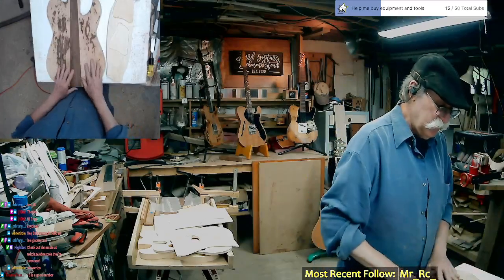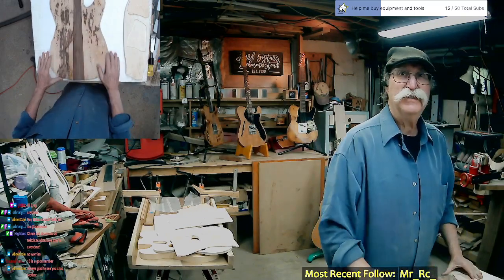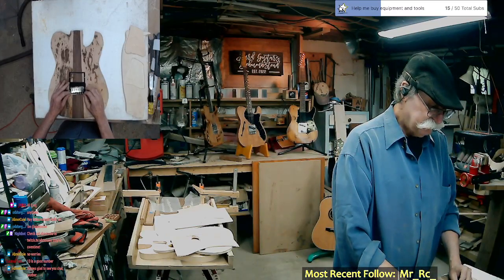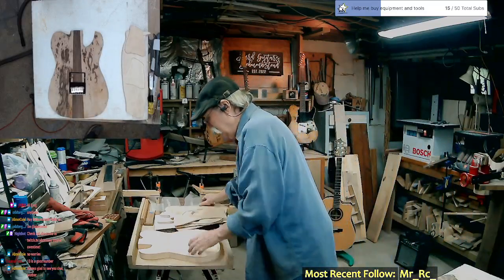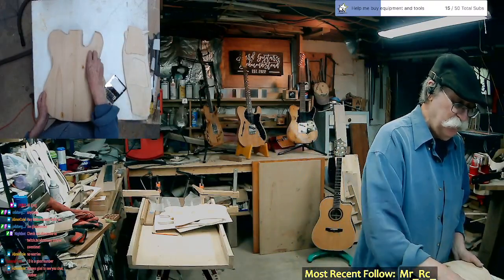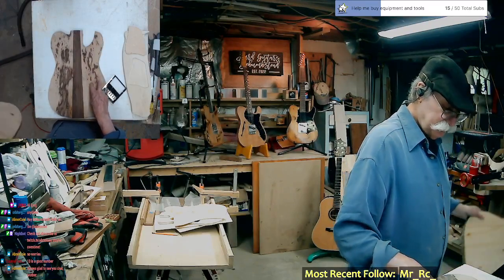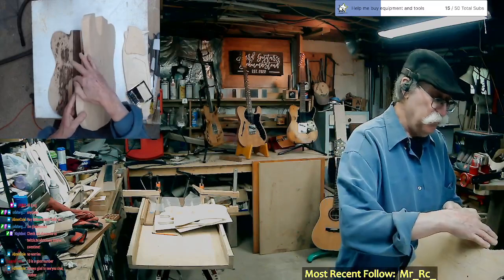This is going to be one of the next Telecaster caps. This is going to be one of the next piece Telecaster tops. Probably have a single humbucker. I'm going to make another Esquire with a single humbucker. But in the body that I do, I'm actually going to go ahead and cut out in the body for neck pickup. And I want a rear route. So on the face of this, I'm only going to have my switch and my two knobs. So to do that, I have to cut out the back. Actually, I can take this and cut the whole thing right on through to the wood.